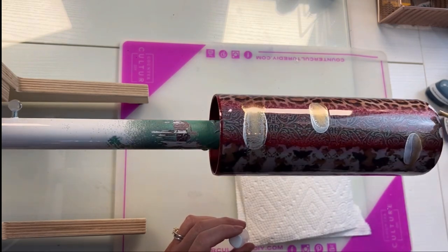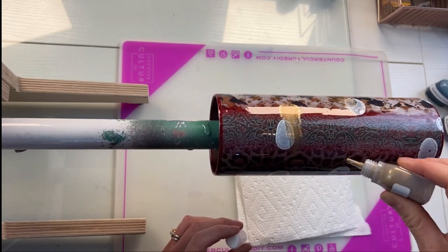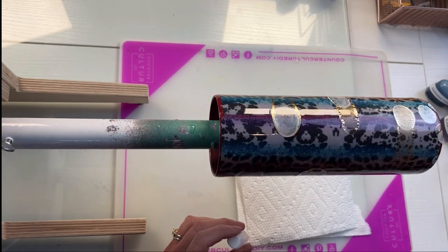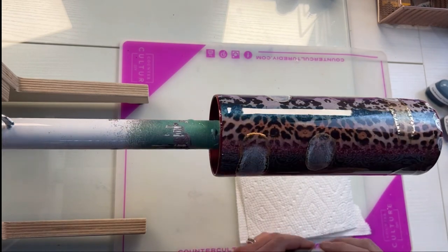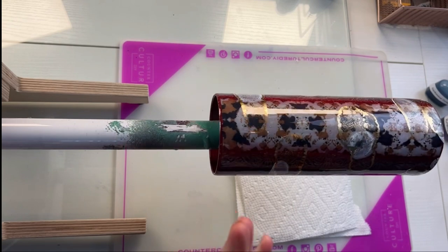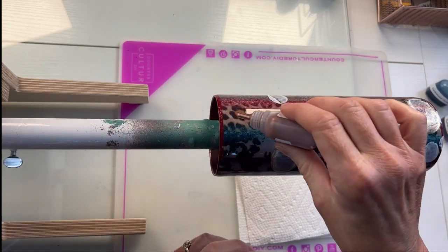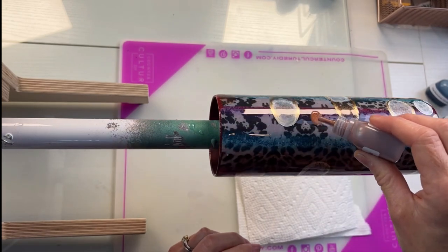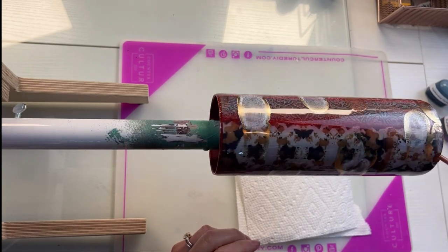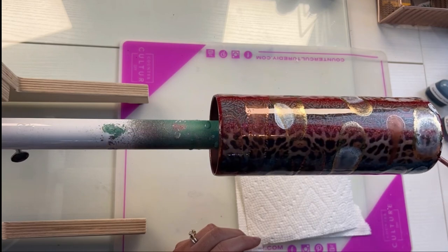While they are sold in a set, every one of these colors is so worth it. The Storybook series micas are my favorite micas, and now she's created a matching set of alcohol inks — the shine and concentration of them is incredible. The gold is one of the prettiest gold alcohol inks I've ever seen. Hansel and Gretel are two different shades of gold and I love both of them. Queen of Hearts has actually been my favorite mica — it's a beautiful copper color — and I was so glad when she made it into an alcohol ink. Prince Charming is a pretty blue that blends well with the cup.